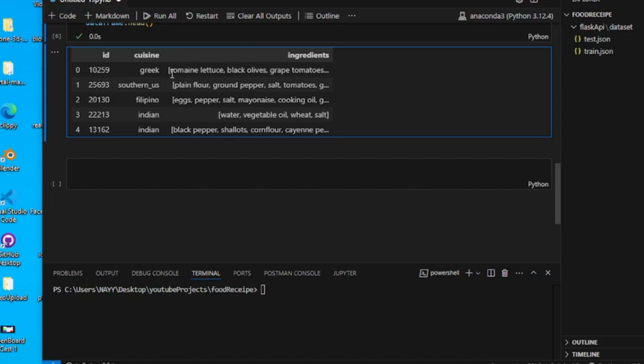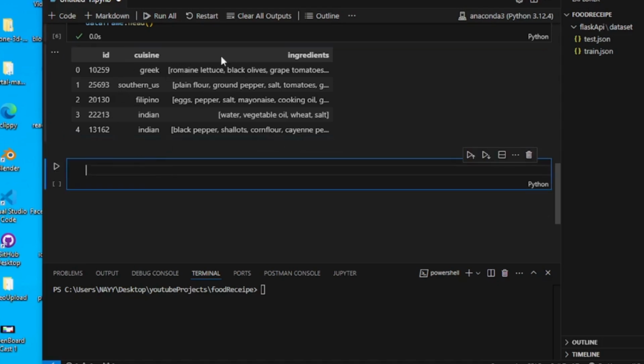Without that, it's quite difficult to do this. So first off, you have to combine all this into a sentence. How do you do this? We do that by doing data frame, then let's call this combined underscore ingredients. And we put an equal sign and do a data frame.